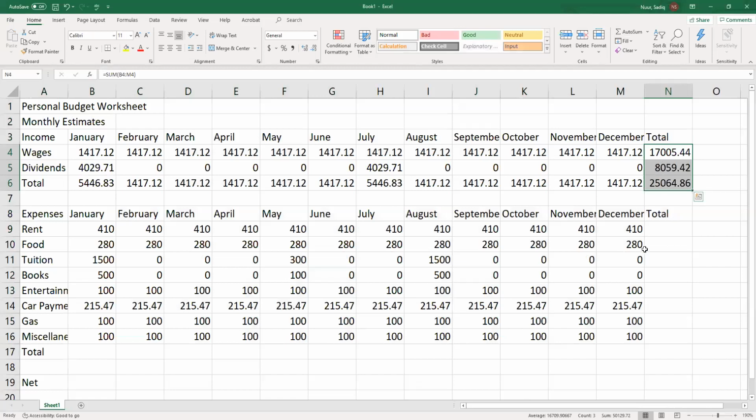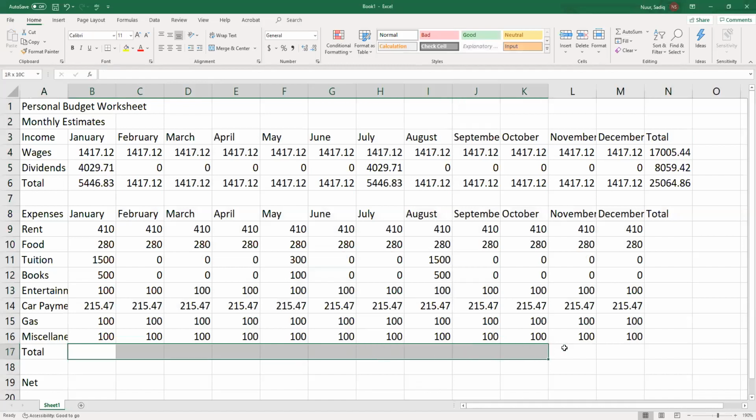Now the same thing I will apply here. If you want to find the total expenses for January, February, March, I will highlight them like this. Once I highlight them, I go to AutoSum and click it. Automatically everything will be summed.